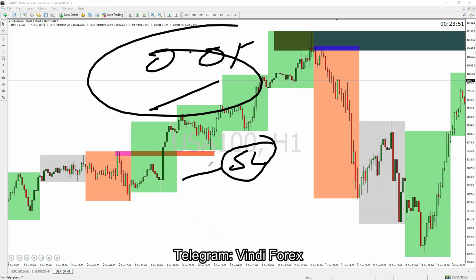Obviously, I have to respect that and put a stop loss and say, okay, this is how much I'm willing to risk in case I'm wrong. I'm going to be wrong, and most of the time I am wrong, but you can count how many times I'm wrong. I am going to be wrong, and there's no excuse about that. I'm going to be wrong. Your mentor is going to be wrong.